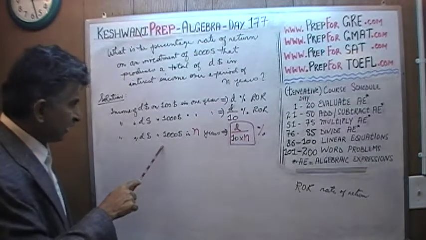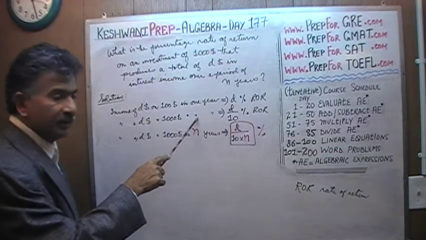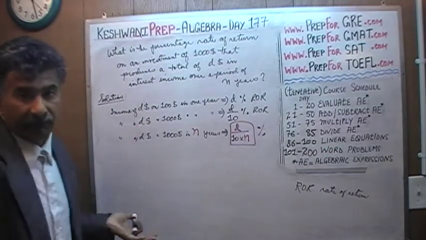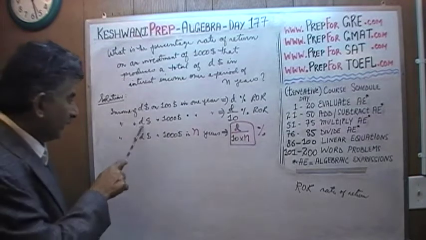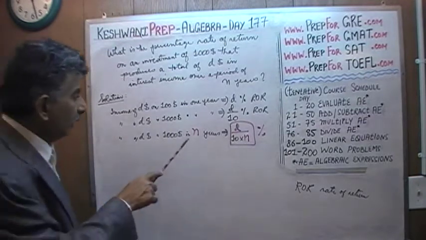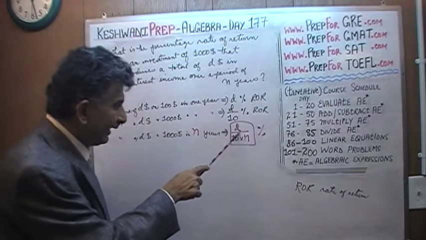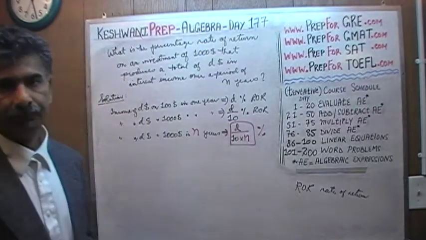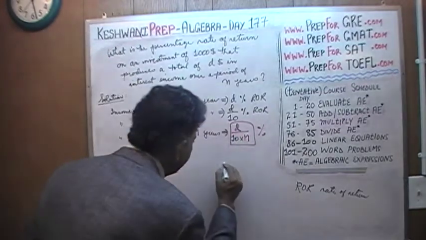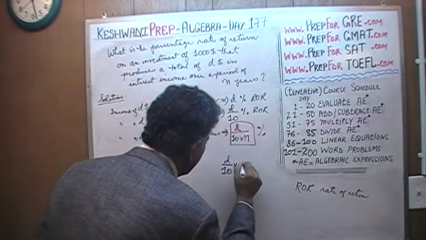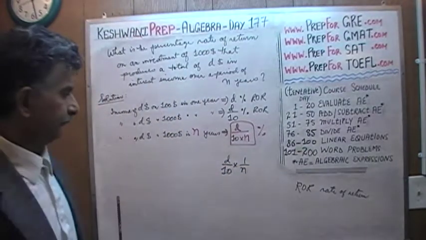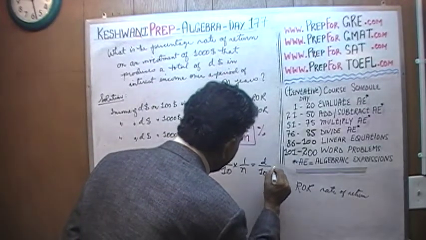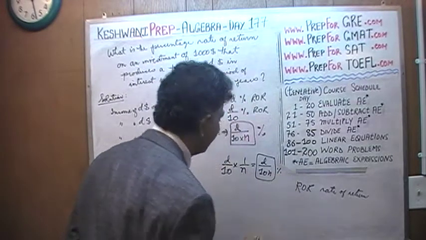And then again, the last step, this is a return in 1 year. But if I have to wait 2 years to get that return of D dollars, then the return is half as much. If I have to wait 3 years to get that return, then the return is 1/3 as much. If I have to wait n years, then the return is 1/nth of the previous one, which was D over 10. So D over 10 times n. Or if you like, it is actually D over 10 times 1/n, which is the same as D over 10n %. That is our answer.